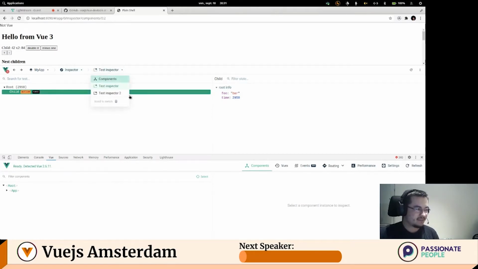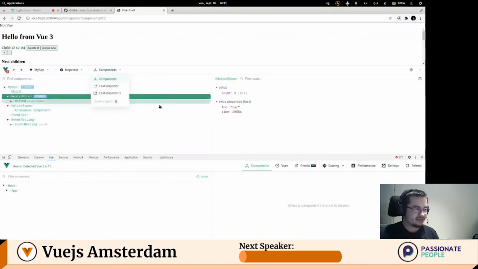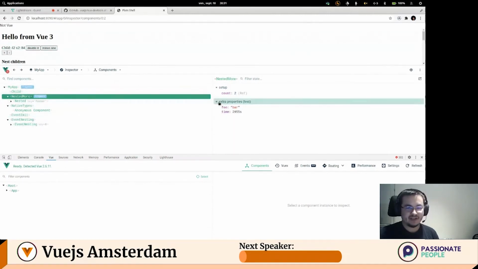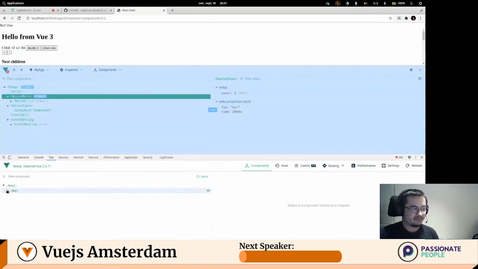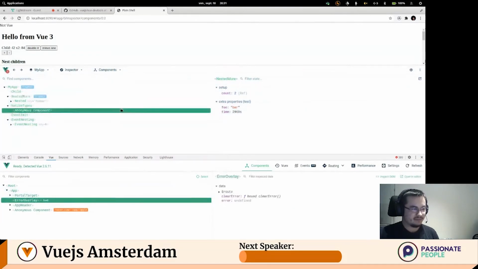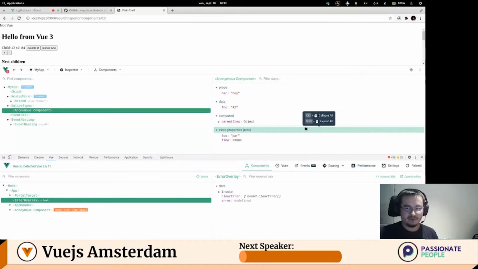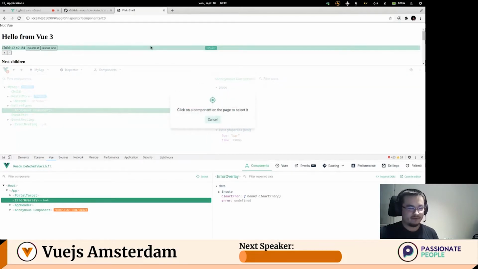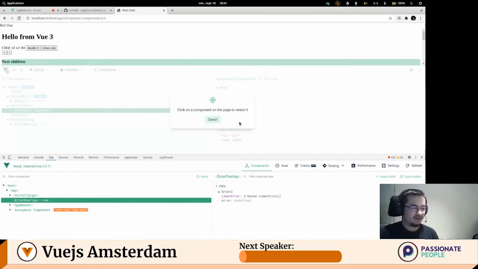So let's see our component inspector here. It's basically the same as we had before, and you can do pretty much the same. A few features are still missing, like editing data and editing props, but they are coming a bit later. We're going to reach feature parity with the previous version, don't worry. I just reworked a little bit of some features on the UX side of things.